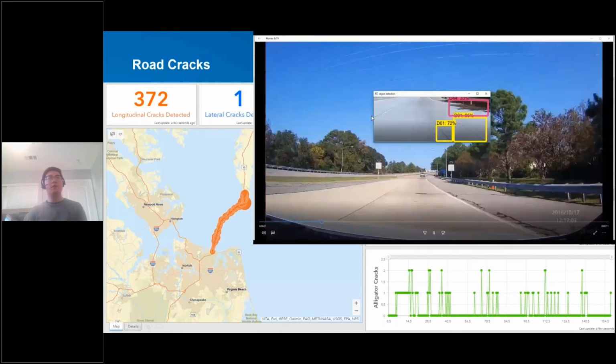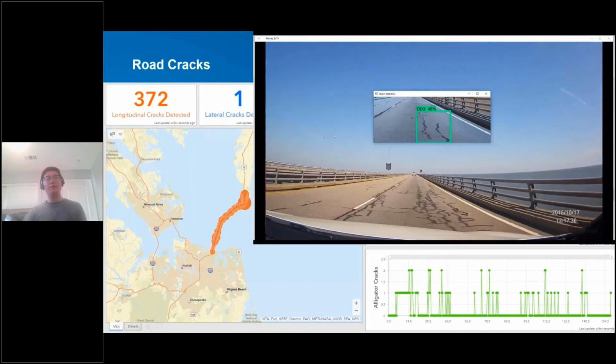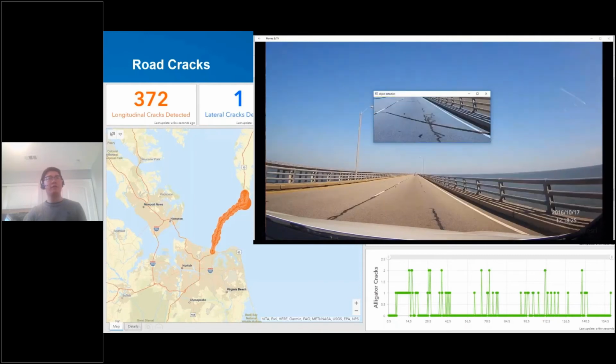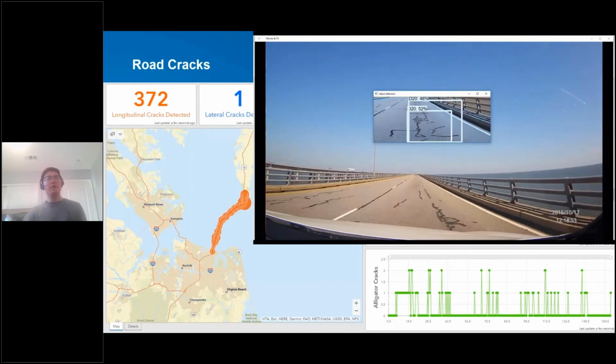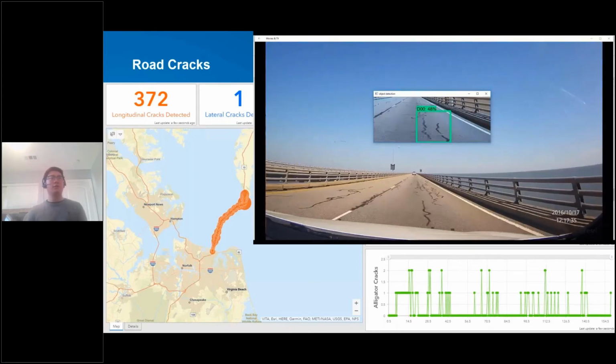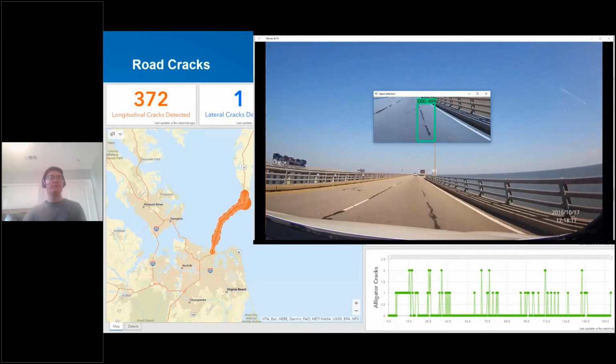So we're able to run a machine learning model that's ingesting data that's captured from a dashcam video feed, and to produce bounding boxes like what you see here and throw everything onto map space. So then you have an idea of what is the severity of road cracks along different segments of roads, so you can start to prioritize where you want to begin fixing the roads.